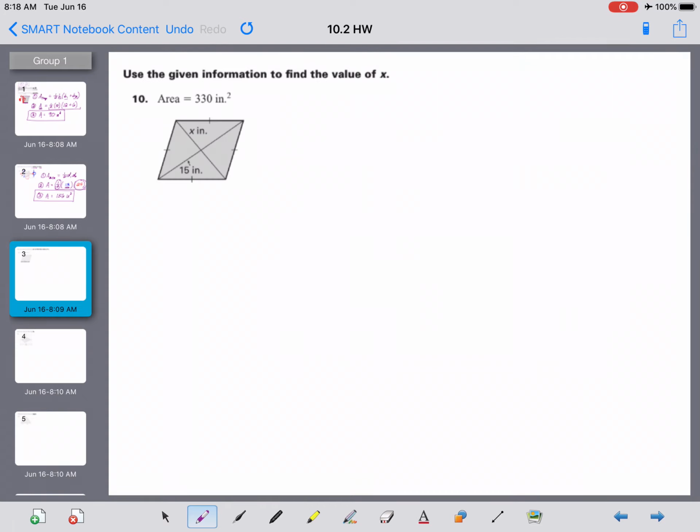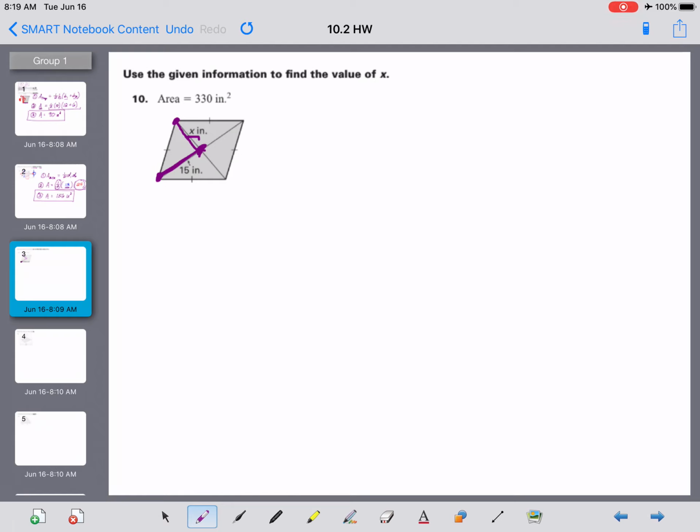Now, in number 10, we like at this level, guys, to mix things up on you a little bit and to ask you to see if you can find some missing pieces. So what they've done here is they've given you this length here from there to there. It's not terribly well labeled. That's what they're calling X, and we're supposed to come up with that. The 15, I'm pretty certain, is supposed to be this measurement right over here.